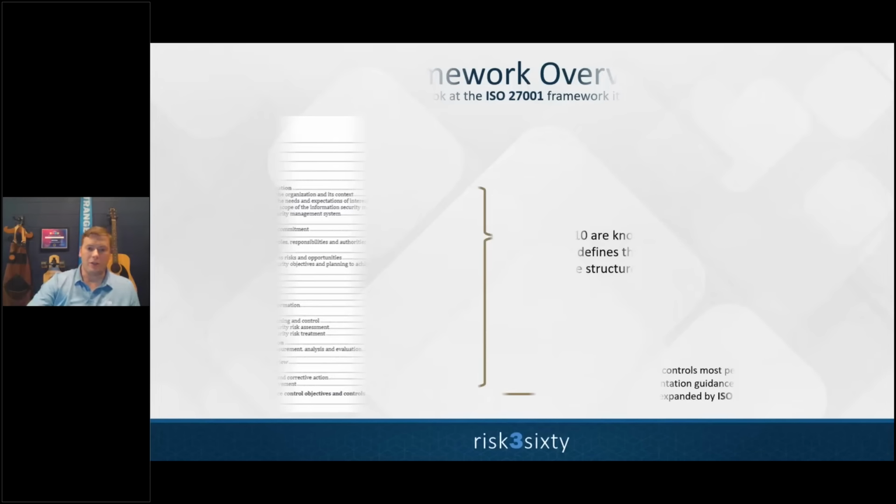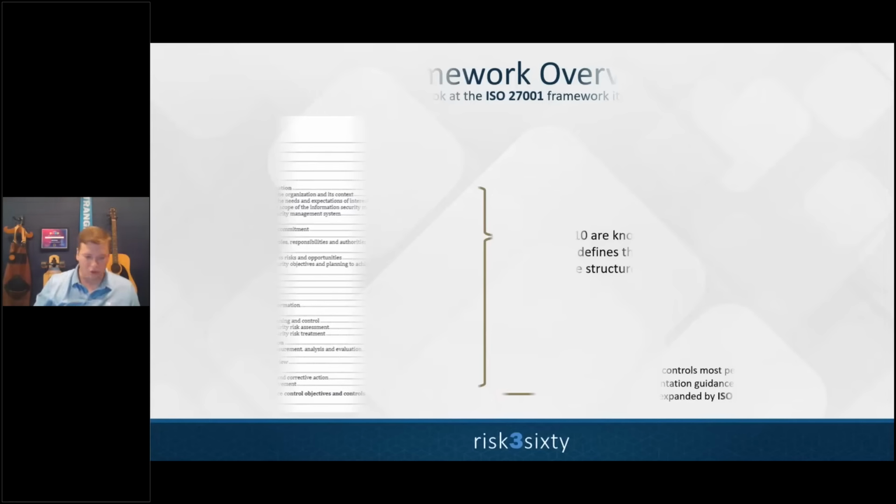You'll notice that the main changes are really some additional detail. There was like a minor change in clause 6, just sort of a wording thing to clarify something. And then there was some additional guidance added down in clause 9 around the internal audit and the management review. But for the most part, clauses 4 through 10 is largely the same.